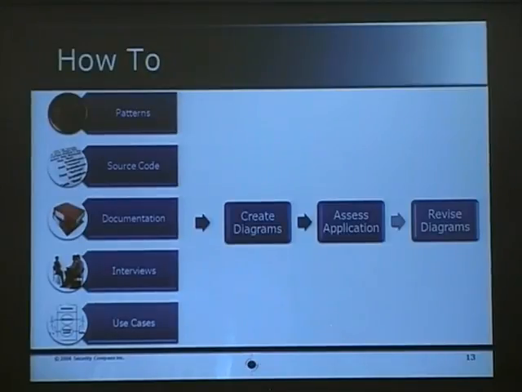So you can probably save a lot of time by talking to them as opposed to trying to figure everything out on your own. Okay, so you take all of that, you create your diagram. Maybe these two, create diagrams and assess applications, are actually done at the same time, right? So as you're doing the source code assessment, you're creating the diagrams and you're also revising the diagram as you go along.